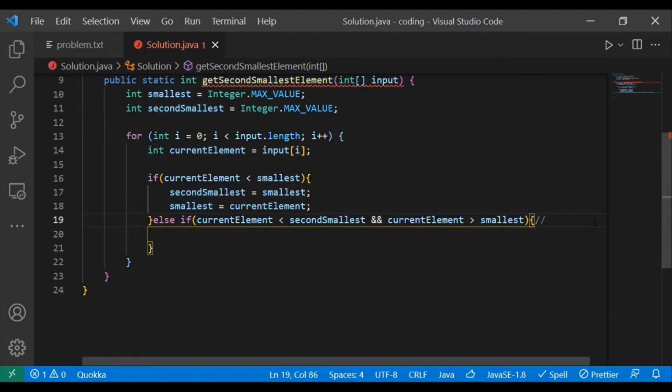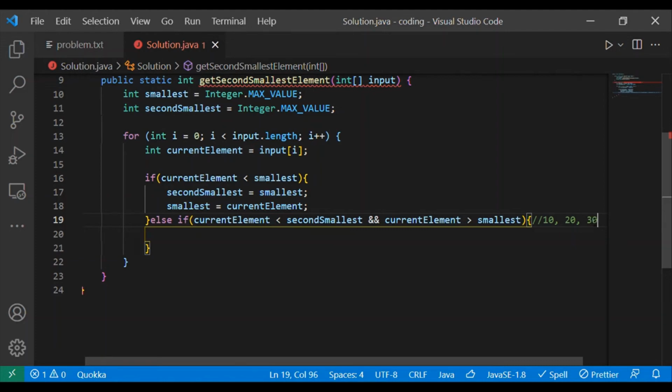For example, let's say 10 is the smallest element, your current element's value is 20, and your earlier second smallest element is 30. So in this case, you have to make sure that you are updating your second smallest element only, right?